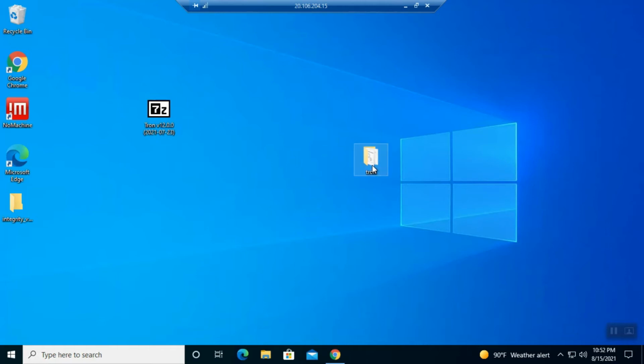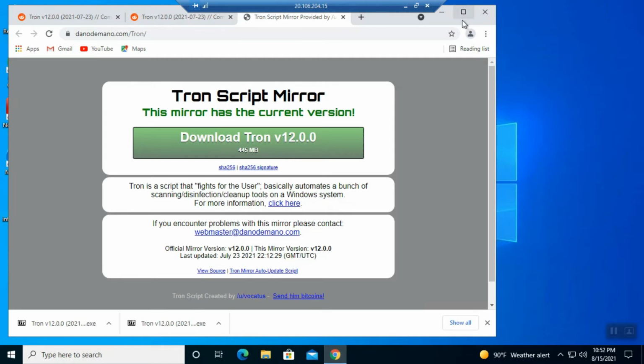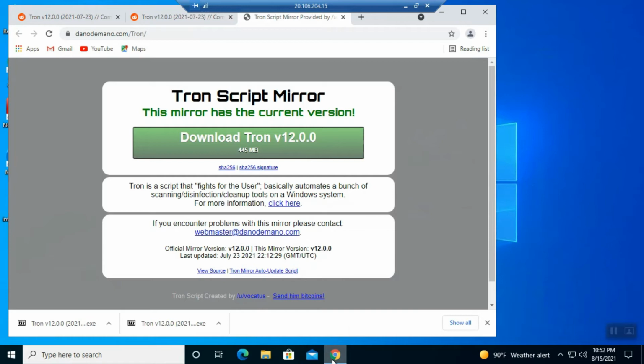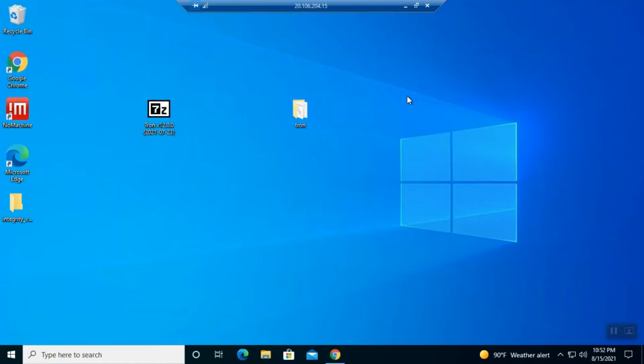Now we are going to use this script we generated to begin scanning this computer. I'm using this virtual computer from my server on the cloud because I wanted to not interfere with my other computer while scanning. Scanning takes some time. If you have a lot of files on your computer, or maybe your computer has a big hard disk or SSD with a lot of files, it could take a long time while scanning.